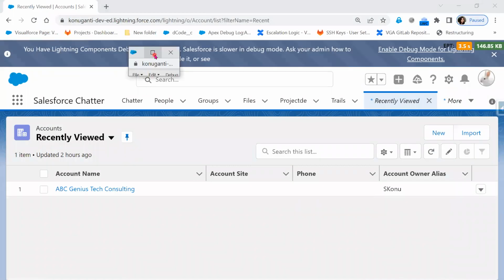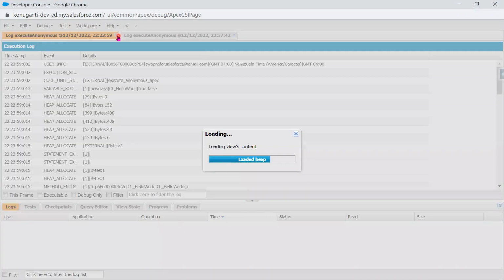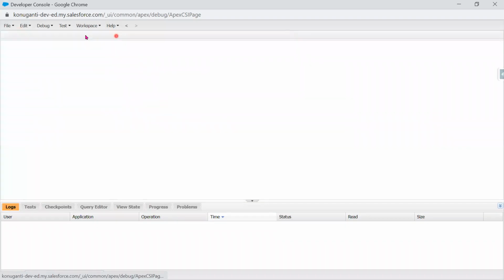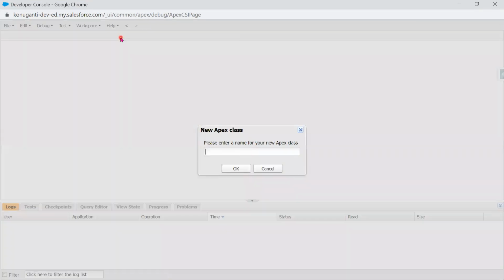Okay, this is my Developer Console. Close all of them. So we are in the Developer Console, click on File, New, Apex Class. The class name is CL_HelloWorld.